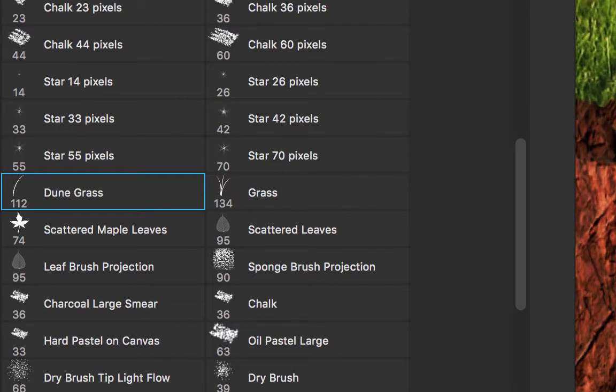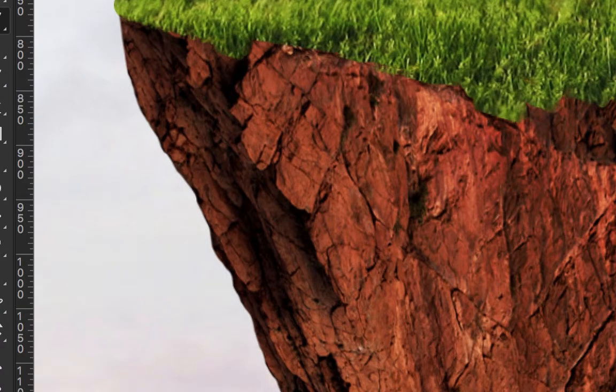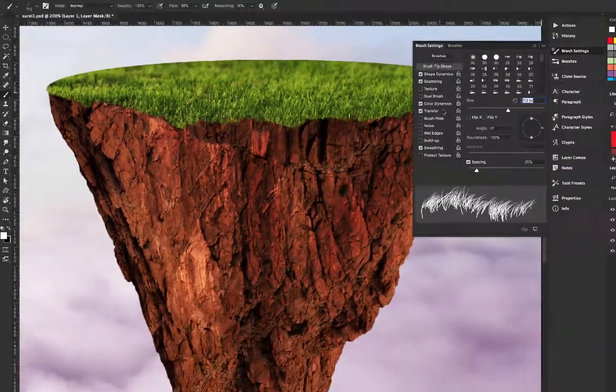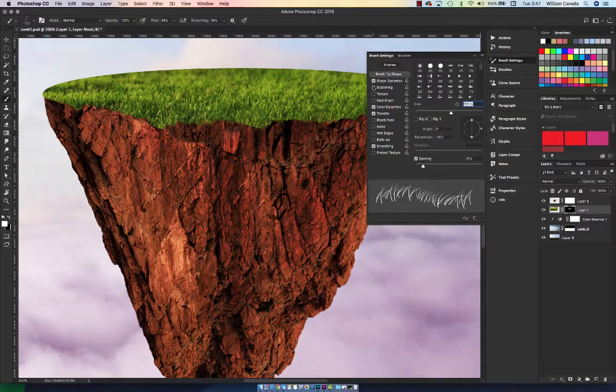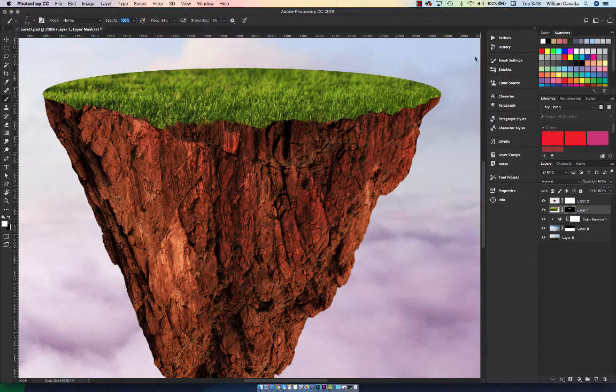And then we're going to click on our brush, the little folder, to our brush settings, turn off scattering, turn off color dynamics, shape dynamics, and then you can see you're going to get a blade of grass.